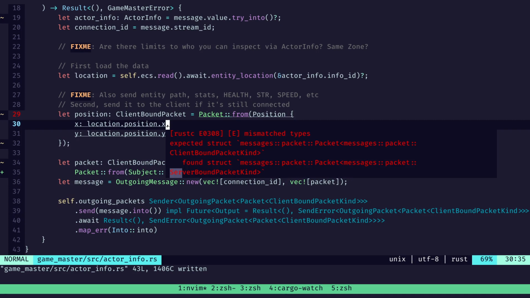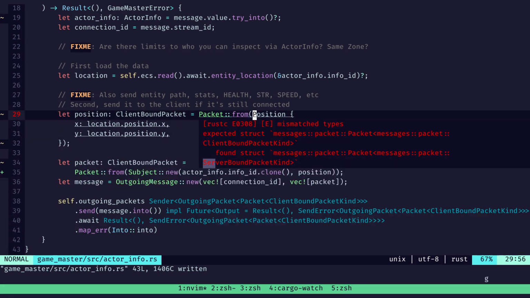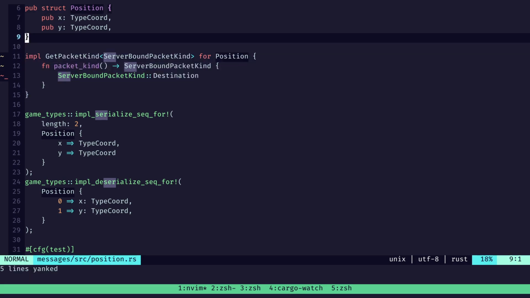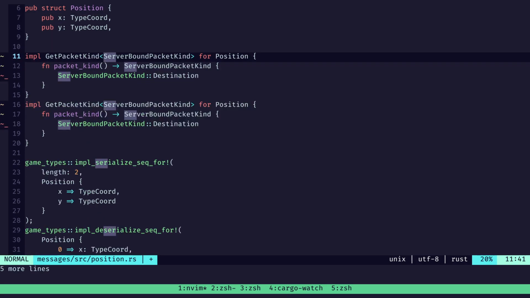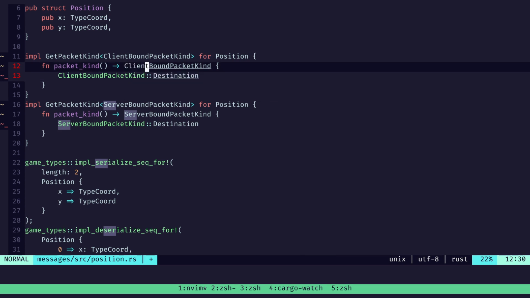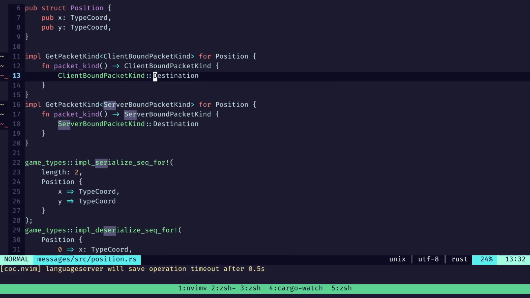Really? Did we not have... Oh, we only have this once. Actually, it shouldn't be destination there. That should be something else.